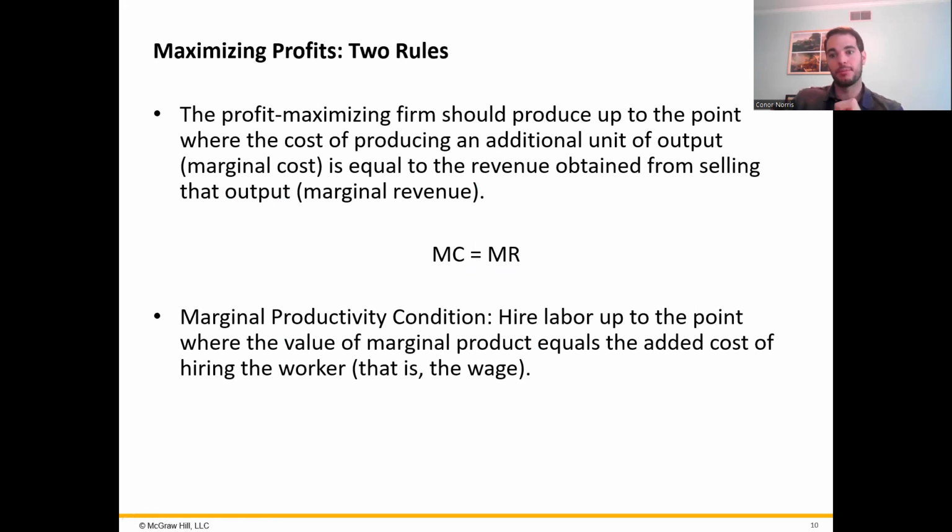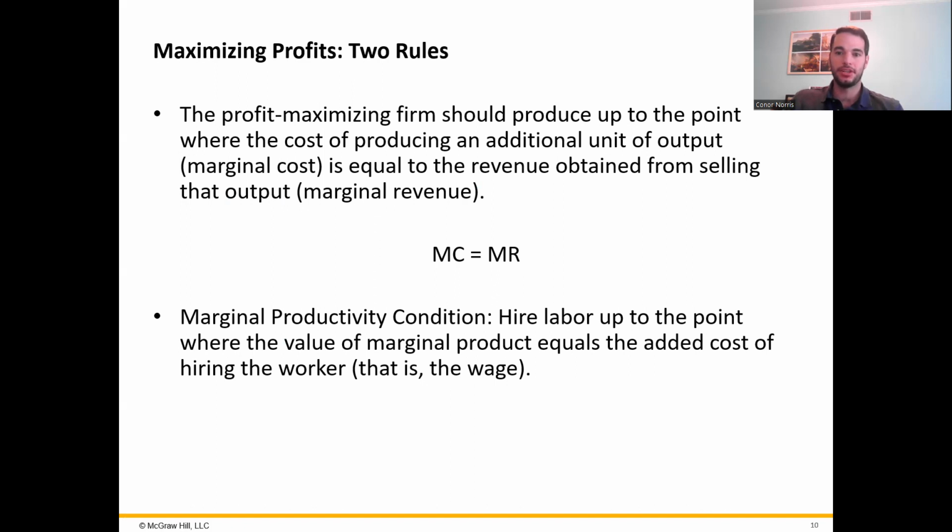Now, my dad took an economics course back in the 1970s when he was an undergrad. He likes to say that the only thing that he remembers from class is that MC equals MR. This is partially because he slept through class, so there wasn't too much for him to remember, and partially because his professor said, if you take one thing away from this class, I want you to remember this. Now, it is important, so I want you to take this away from this class too.